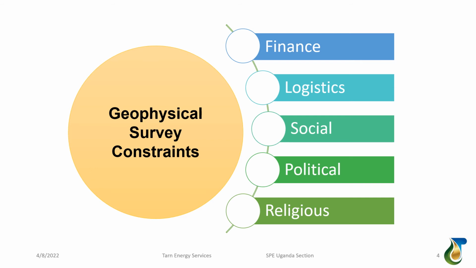The political constraint. With the political climate, some areas are most of the time hard to reach. We find that if there is some political instability, sometimes you hear that these geoscientists, technicians, experts have been kidnapped and they want a ransom. In that kind of area, you may not be in a position to carry out the survey. Sometimes it can be a government change. When the government changes, you have signed contracts with the previous government. They may tell you no, all those contracts are null and void. So it will be a challenge.